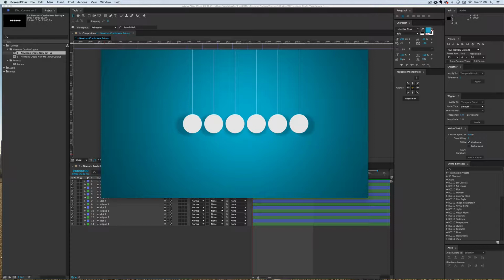I recently finished a project in After Effects whereby I needed to create a Newton's Cradle, and I knew that I would be using Motion Boutique's Newton to do this. It's the best package out there for creating that sort of animation. However, I couldn't find any tutorials online. The only thing that I could find was a free Newton's Cradle setup that Motion Boutique actually provide on their site. However, when I did download it, it wasn't really what I was after. So I decided to recreate it myself.